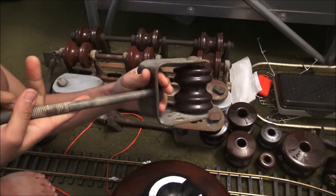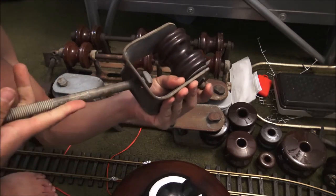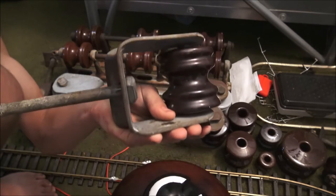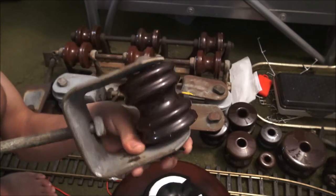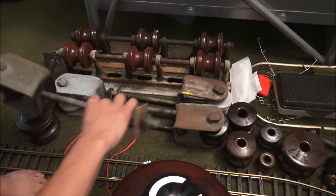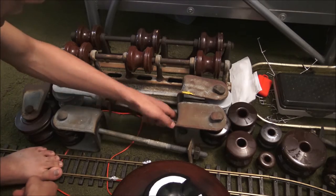This insulator right here, the bracket I originally got off a telegraph pole. It was a pretty modern piece they had in the pole, but this insulator is of course a telegraph insulator, and I had to get it from a different metal piece. Since it didn't have any place to be, I thought I'd use it on here and fill the missing insulator on this one. This bracket now has a nice insulator on it. And even though it's a telegraph insulator, it still can work for the same exact thing.